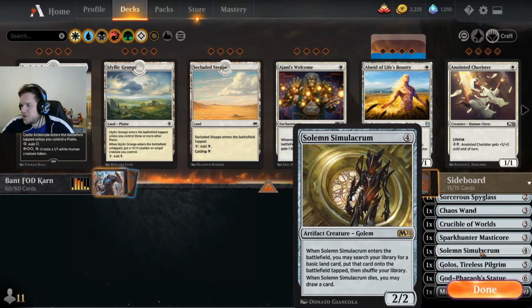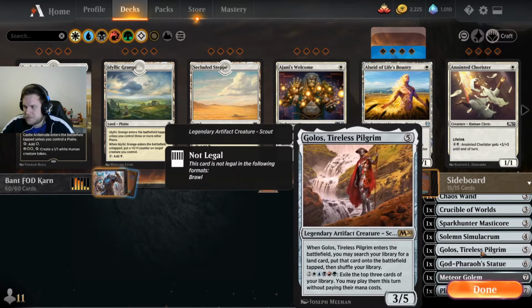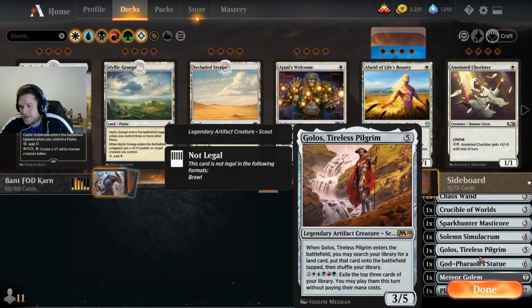Solemn Simulacrum is just a card if we like lands in our hand, where we can find the extra land. And that's why we play Solemn. Same goes for Golos, we find the extra land. Plus we have Golos extra here, which I think is really, really nice.